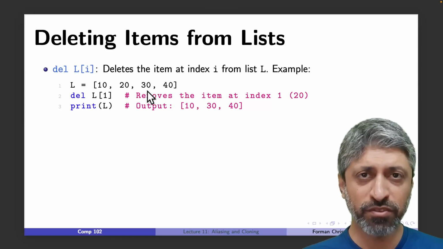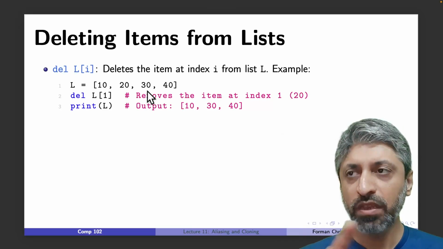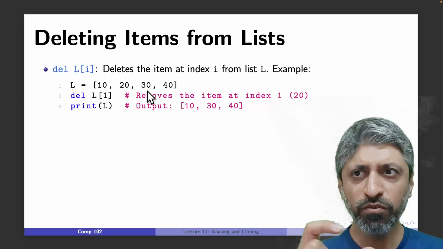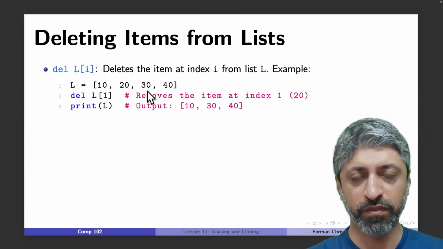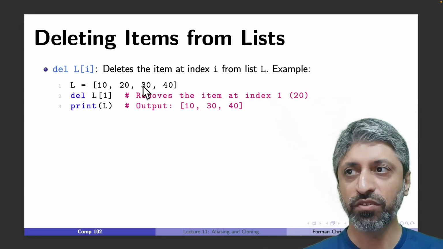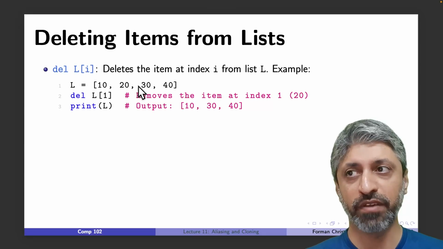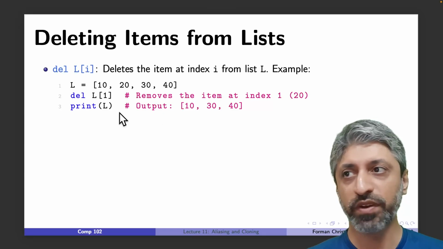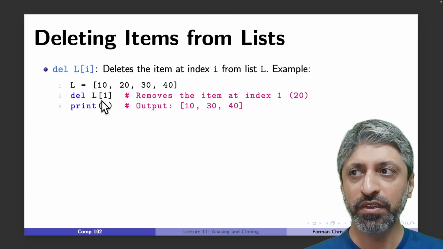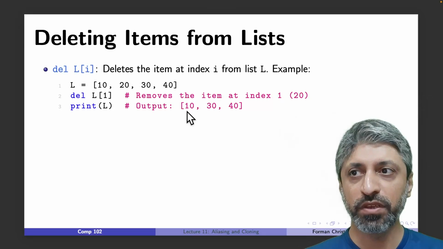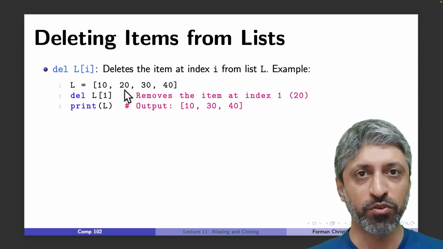और जब डिलीट करते हैं, it is going to remove it, and then it's going to copy everything to the left. तो जो गैप बीच में बनेगा वो राइट साइड वाले आइटम से कवर हो जाएगा when it copies from right to left. There isn't going to be any gap in the final list when you remove it. So for example, here when you delete index number 1, it removes 20, and then it copies everything to the left. So the output is going to be 10, 30, and 40, where 20 is deleted.